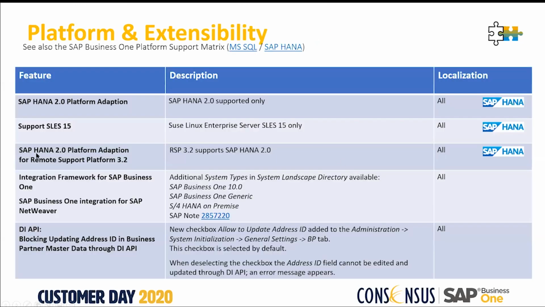Out of this, I want to point out HANA 2.0, which is basically a new HANA platform. Before, we were only supporting HANA 1.0. And this brings a lot of new capabilities in terms of development, in terms of performance. So this is really good news for us that we're supporting HANA 2.0.